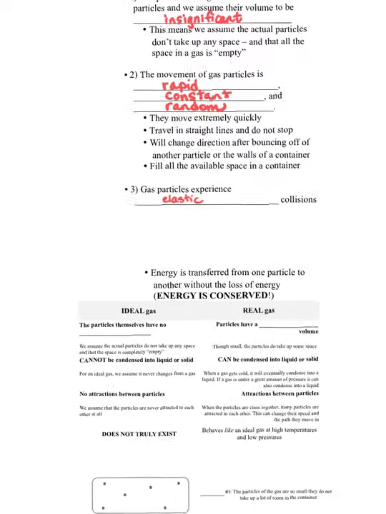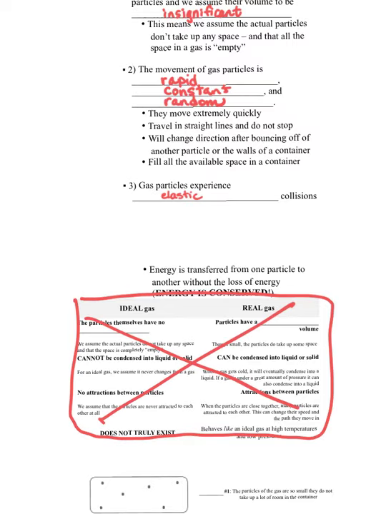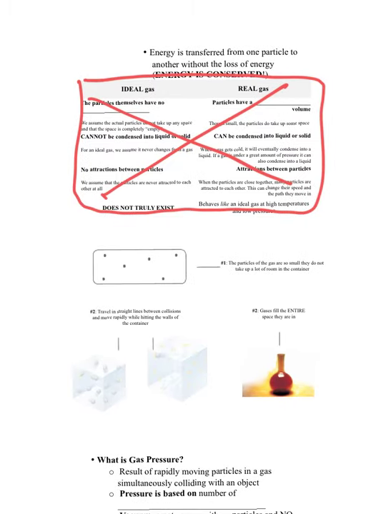The next section right here in this box looks at the difference between ideal and real gases, and we are going to skip that section. We're going to take that section out. It's something that we're going to kind of omit for time's sake this year.